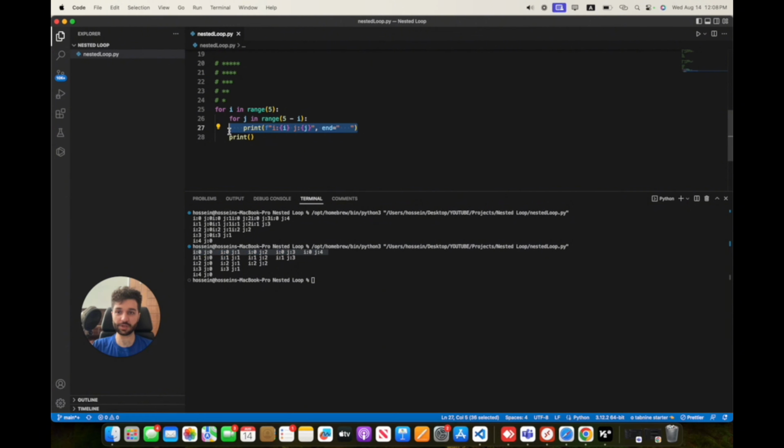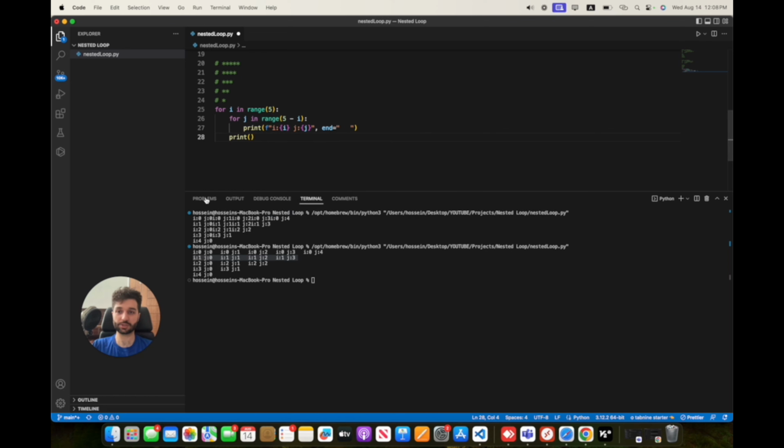The code that we have here executes 5 times, so we need 5 stars. After that, it will go back. Here in this line, i is 0. Okay, and when it comes here, 5 minus 0 will be 5. And the output of this, I mean the line 27, will print out 5 times because our range is 5 here. After that, when I change this, in the second line, we have this print to go to the second line.